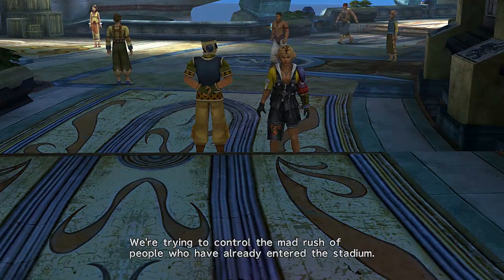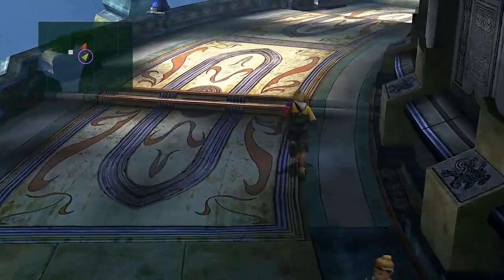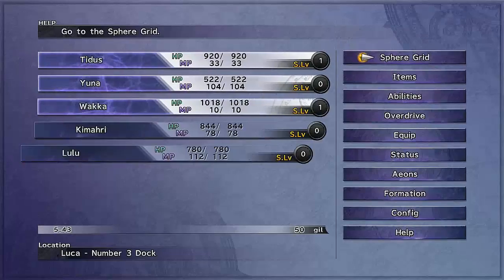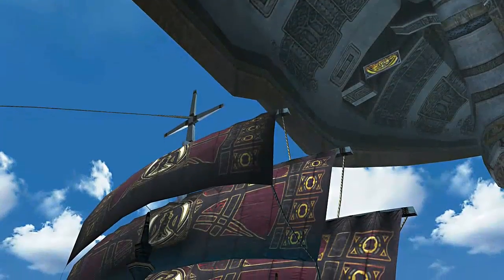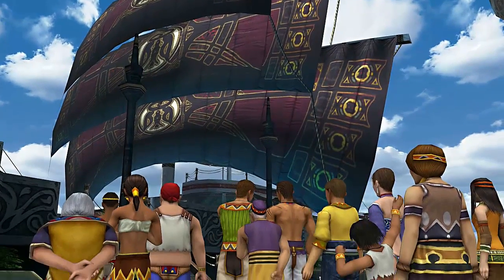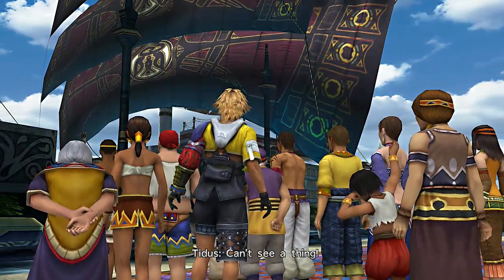So you have to do this Maester Micah part, but just pay attention to which dock you're at. I think this should be dock 3. Yeah, this is where Micah is. We'll get to the items in a second then.